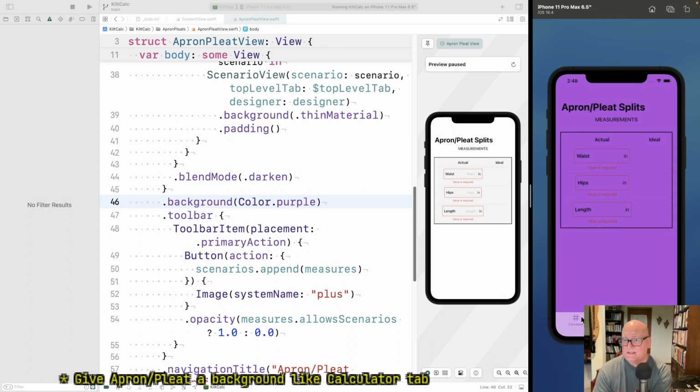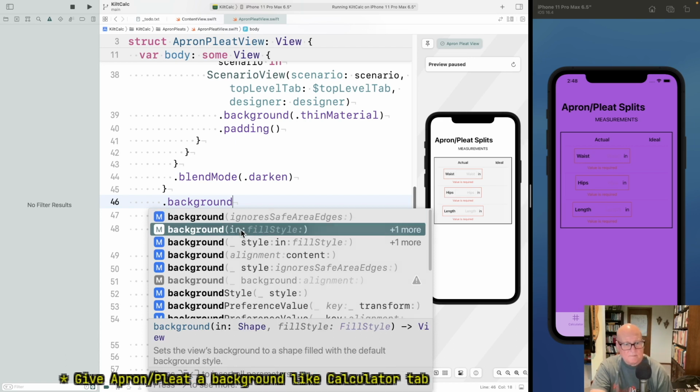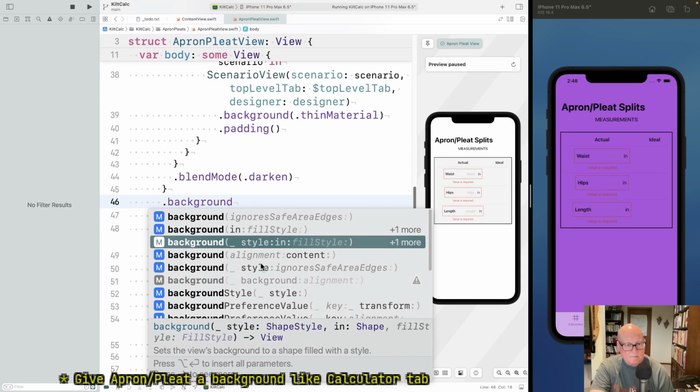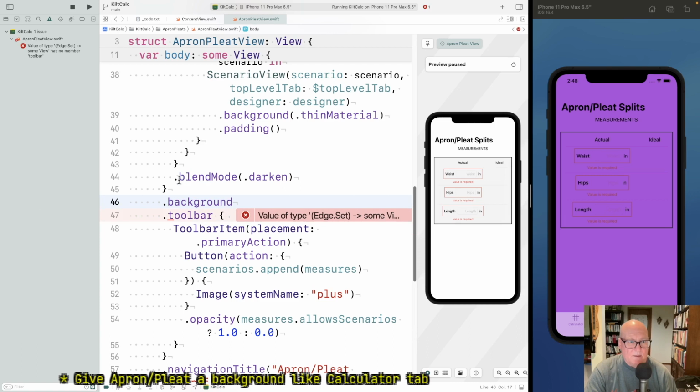Okay, that's pretty obnoxious. So why is that? In style, fill style. Well, maybe I can. Okay, we'll see if this is doing anything.